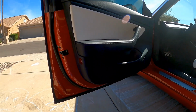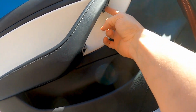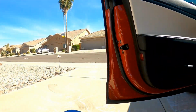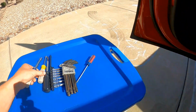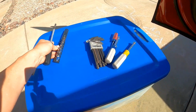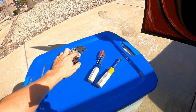So take the door panel off first. We're going to take this off. There's a bolt under here. And there's a panel here that we'll take off. And then there's a screw underneath here. So we've got tools out here, flathead screwdriver. Got an 8mm and a 10mm driver, Torx head bits. I don't remember which size it needs offhand, but we'll get there. And then some Allen bolts, or Allen wrenches.